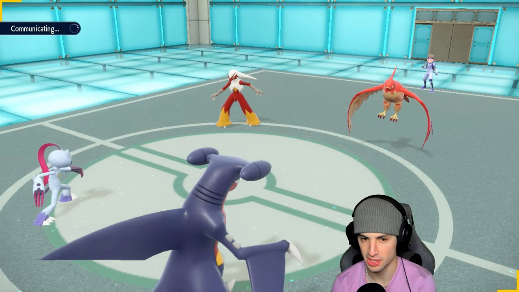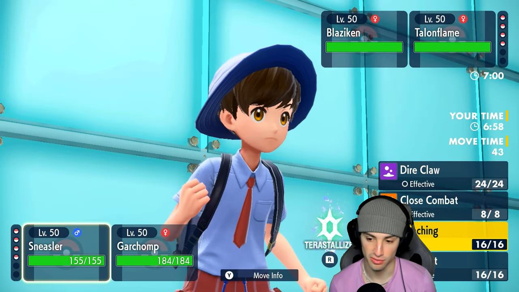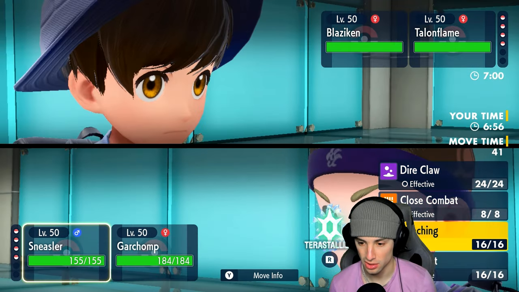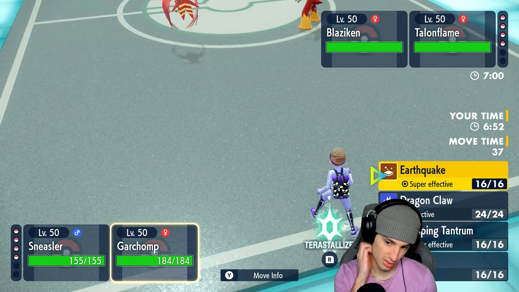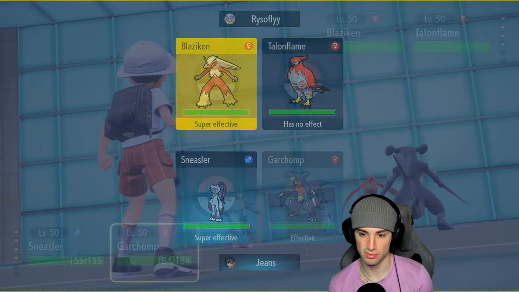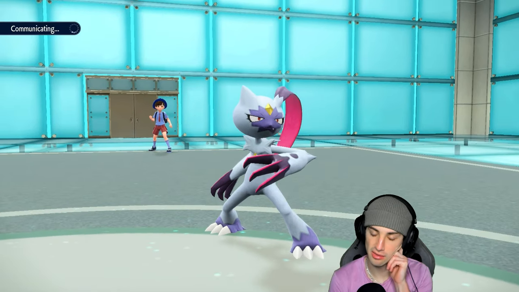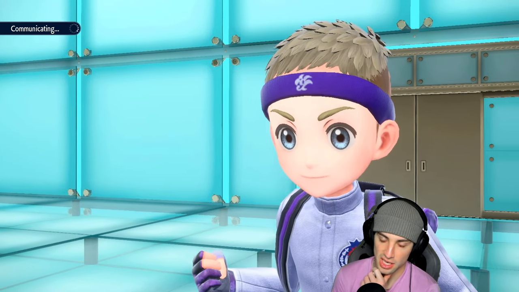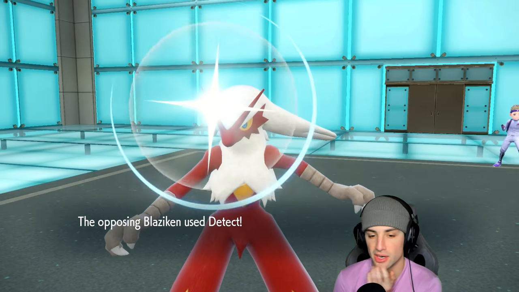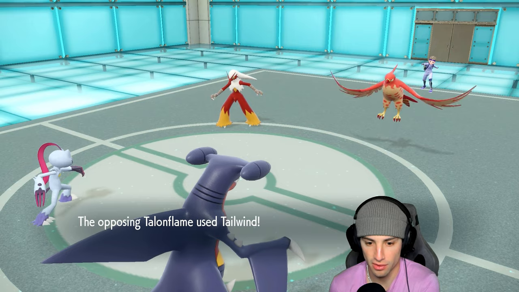Do I try to rip a Stomping Tantrum into this Blaziken? I could also Coach up because they're 2 physical attackers. I could Fake Out here as well. And I have a feeling they're going to think that I'm Faking Out, so I'm just going to go for Coaching here. Honestly, let's just launch a Dragon Claw. I feel like they protect Blaziken here. I really do. We're just going to launch a Dragon Claw into Talonflame. I feel like Protect, Speed Boost has got to be in play here. Yep, there it is. Cool. That's a good call for our end.